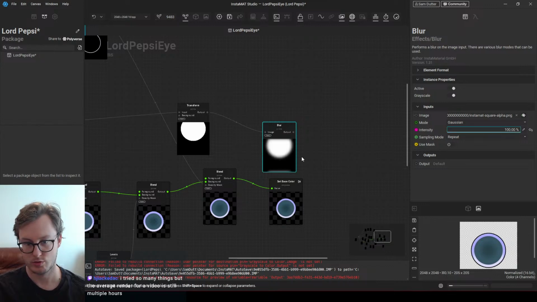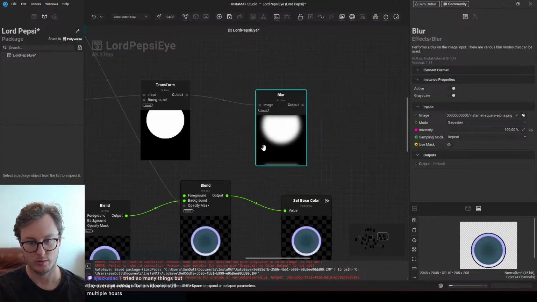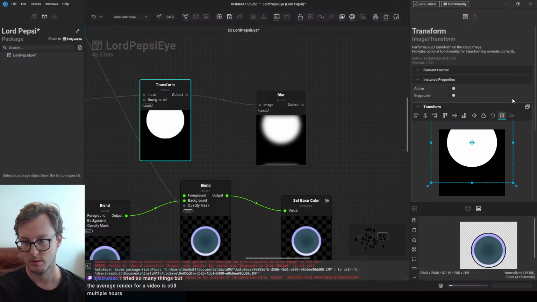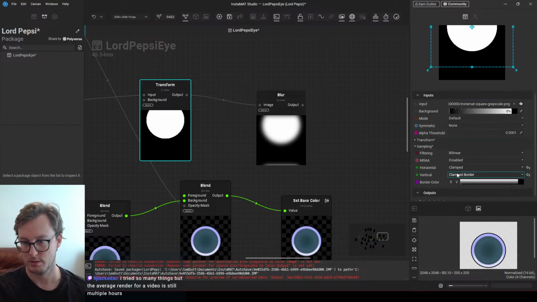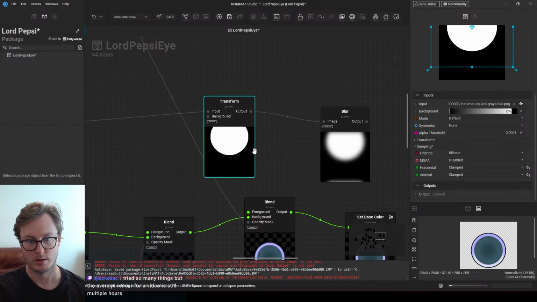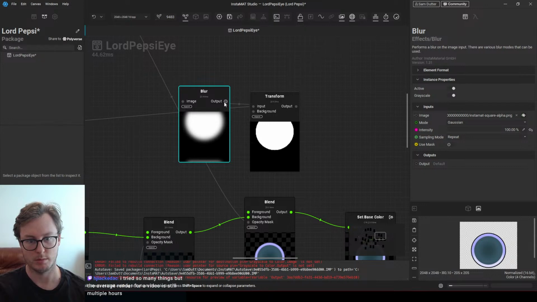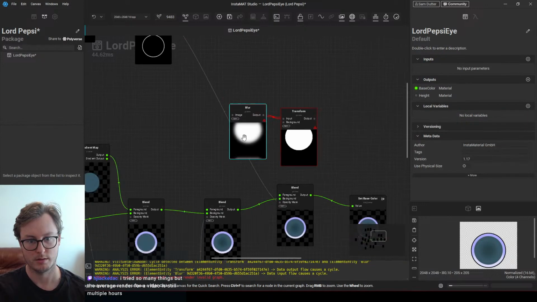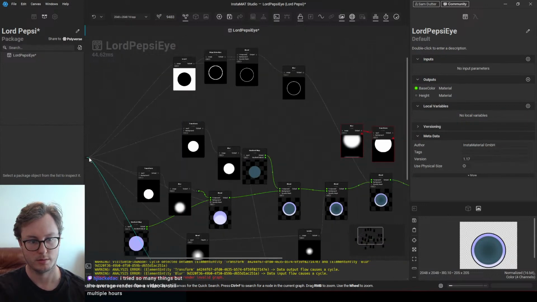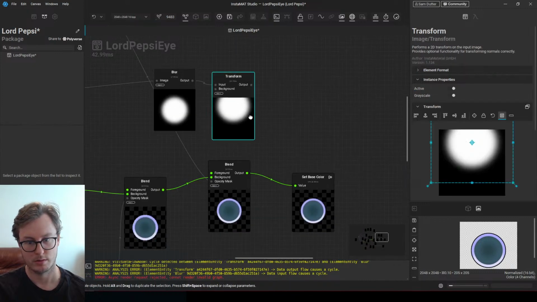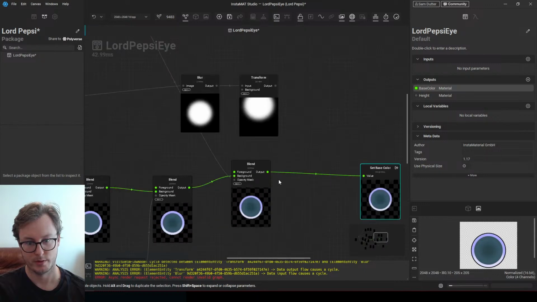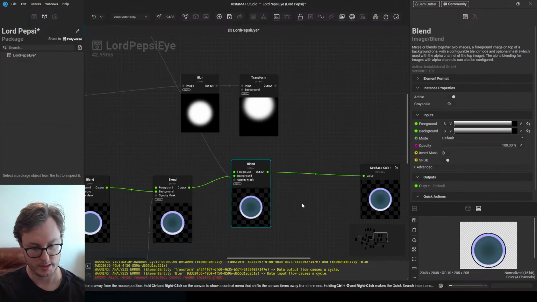Quite a bit. All right, then this one does need to be blurred beforehand. Then we'll of course take a blend.